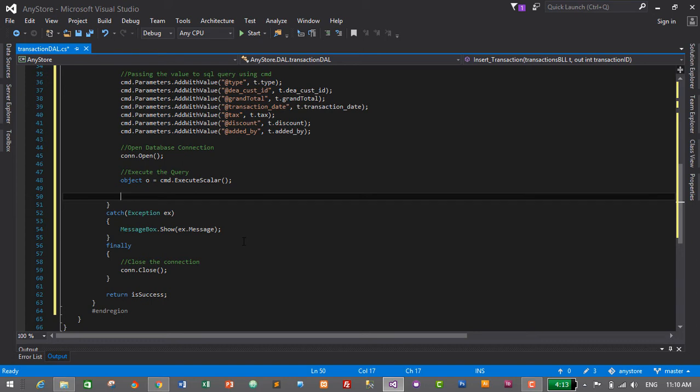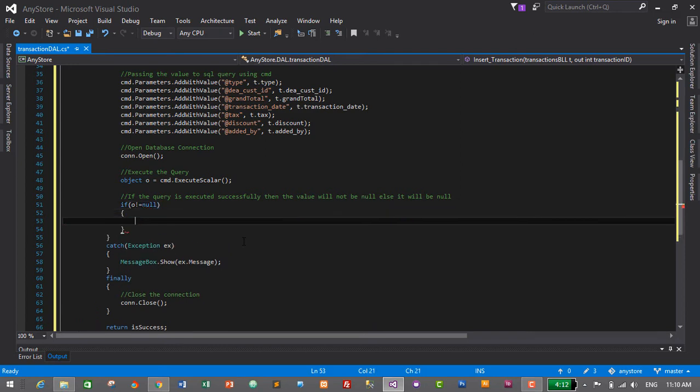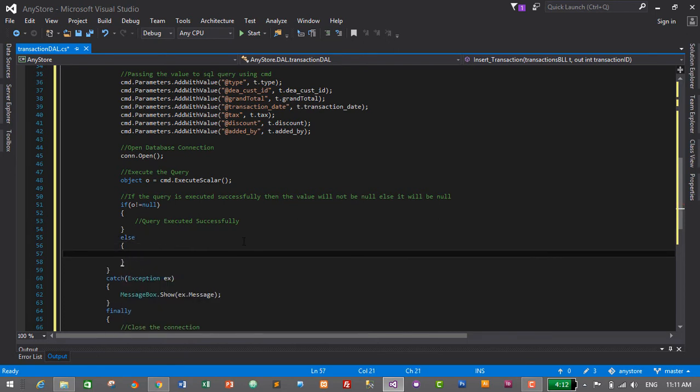So let's check it out. If o is not equal to null, then query executed successfully, else failed to execute query.